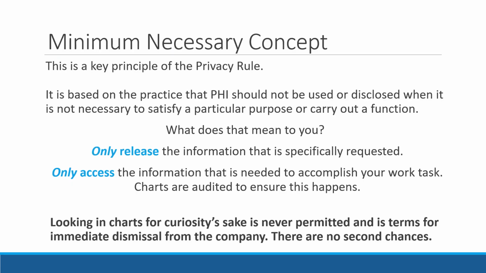The intention of the privacy rule centers around what is called the minimum necessary concept. Basically, what it means is if you don't have a reason to be viewing PHI, stay out of the patient's record. Only share what is requested, nothing extra. Our medical records group conducts audits to make sure that we are all following this rule.